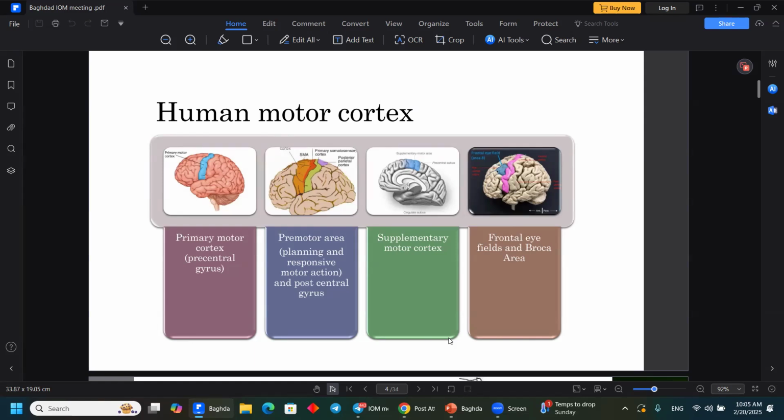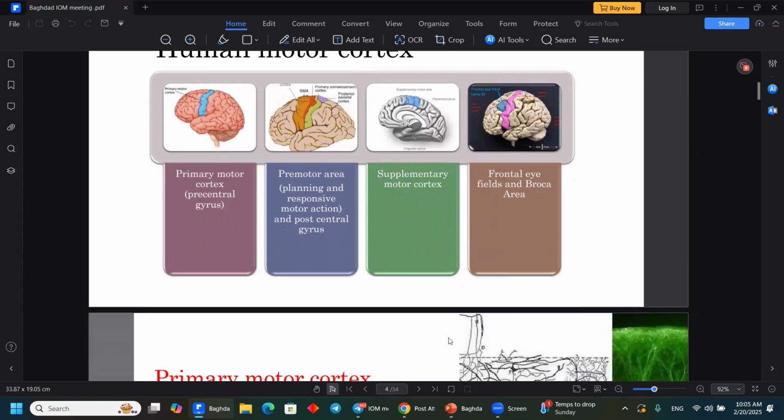The other parts of the frontal lobe that communicate to do this and to adjust these movements are the premotor cortex and the supplementary motor cortex. These are all in the frontal lobe, one lying anterior to the other, with the frontal eye fields, and inferiorly in the frontal lobe there is an area called Broca's area, which is involved in speech production. So these are the cortical areas which are responsible for the motor function. Of course, we don't forget that the somatosensory cortex, part of the parietal lobe, also has a good contribution in production of voluntary motor movements.